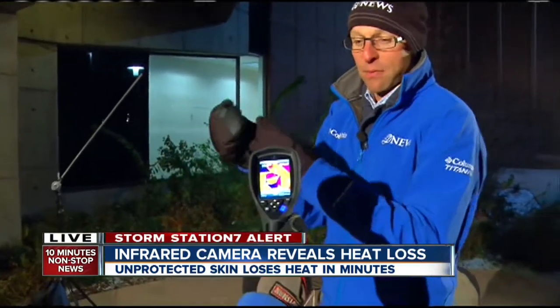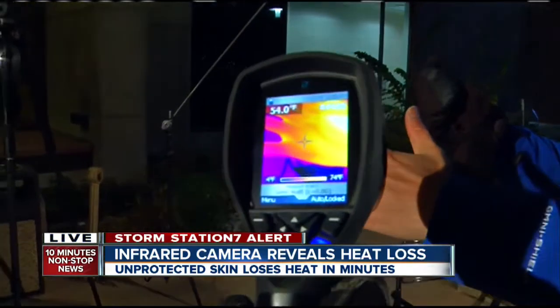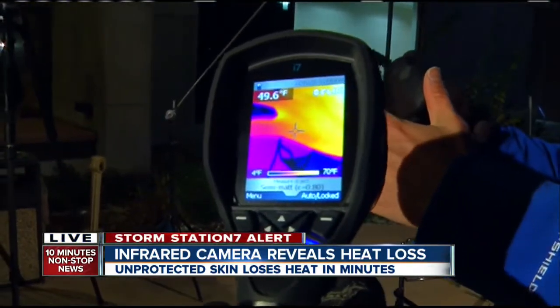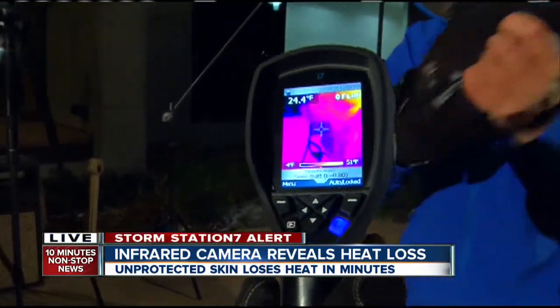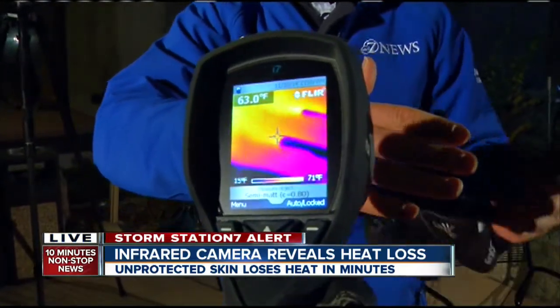Let's figure out which glove did best. The running glove actually feels the coldest, so with the help of photojournalist James Doherty, we got a reading: about 54 degrees right out of the running glove. Out of the ski mitten: 66 degrees — ski mitten is the way to go. This is important to figure out when you're heading out to the school bus in the morning on days like this. Reporting live, Marshall Zellinger, 7 News.